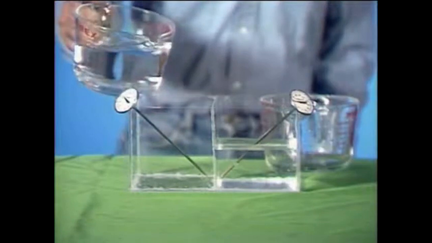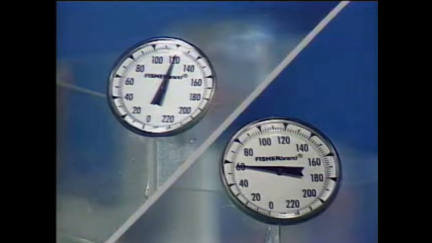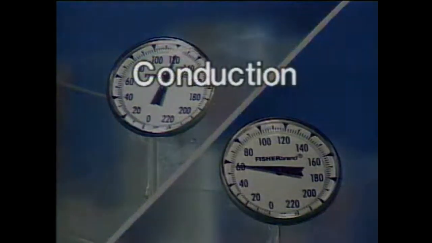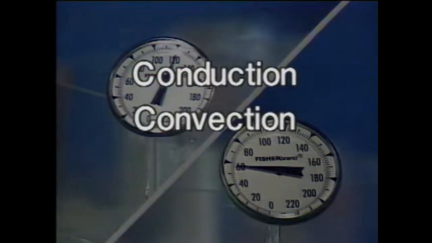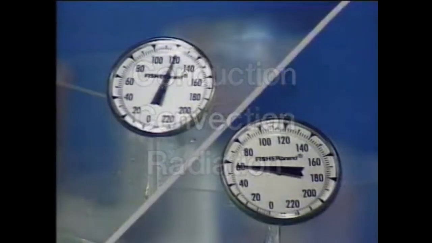To understand how heat is transferred, it's important to understand what heat is. Heat is a form of energy that's associated with the movement of molecules in a material. This energy can often be measured as temperature. For heat transfer to occur, there must be a difference in temperature. When there is a difference in temperature, heat is transferred from the material with the higher temperature to the material with the lower temperature. Heat can be transferred between materials in three basic ways: by conduction, convection, and radiation.